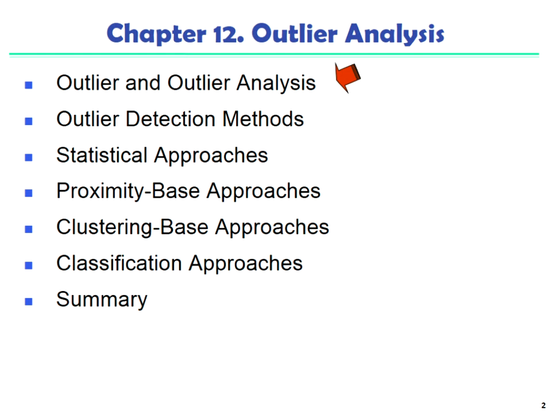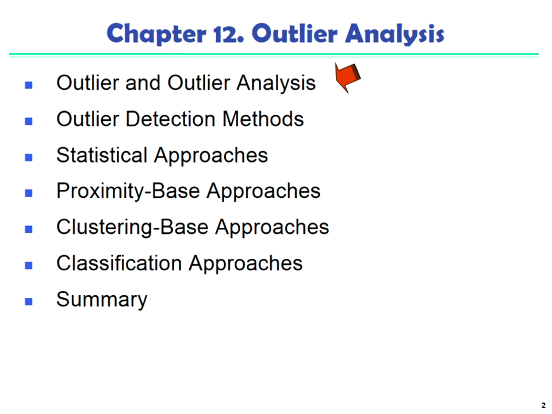Some applications of outliers. Can you give me some applications of an outlier? Fraud detection, yes. Credit card fraud detection is one of the applications of outliers. Network intrusion can also be considered an application of an outlier. Telecom fraud detection, medical analysis. Yes, very good. Let's move now to the next question.